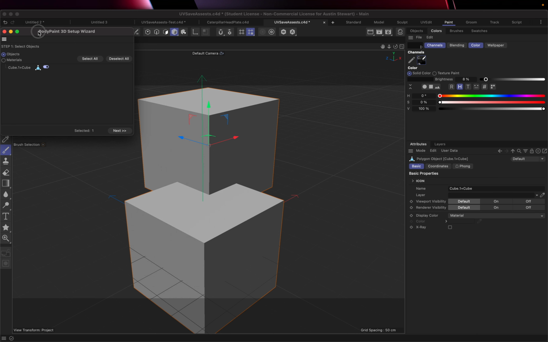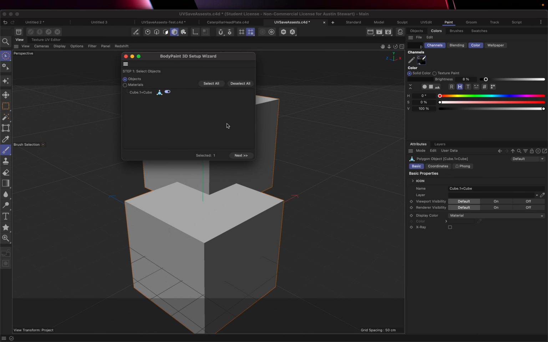As soon as we do that, we get this pop-up window. And if we had more than one object in our scene, including lights and cameras and everything else, this list would be populated with all the items in our scene that are capable of being painted. And that's really useful because sometimes you have a bunch of objects that are comprising one big model, and you want to be able to paint all of those. Being able to just do this in a single shot is great.